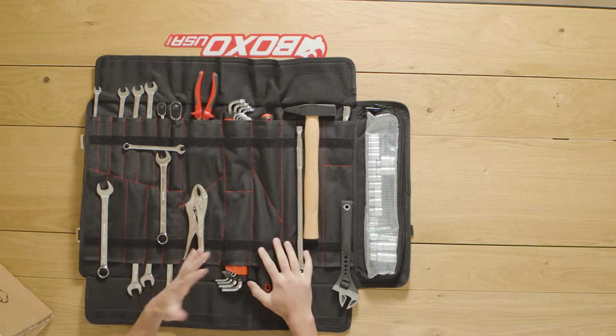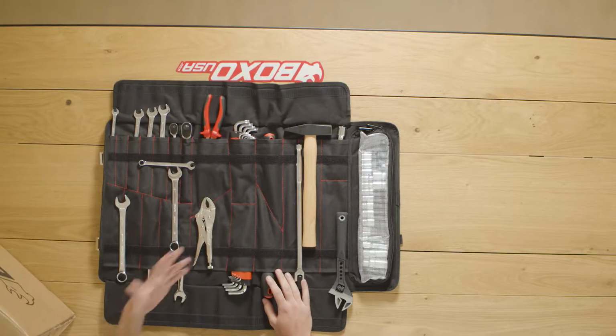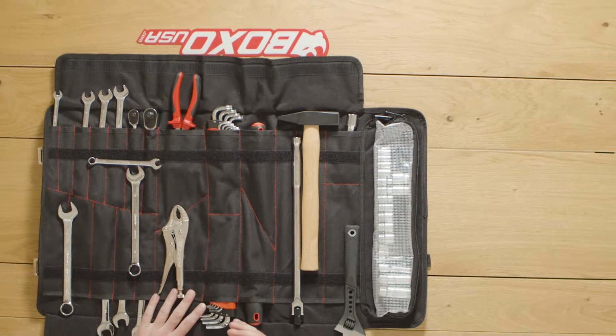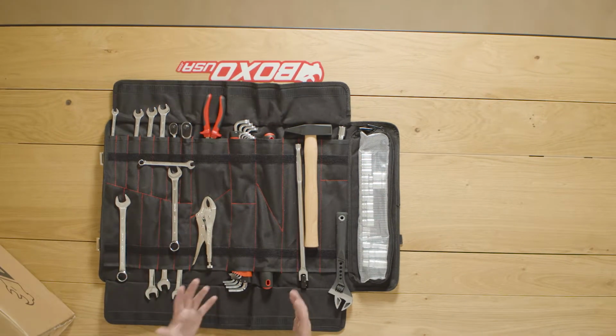And what's cool about this kit too is it doesn't have to be just for your side-by-side. You can throw this thing in your truck, your car, your RV, whatever it is, and bring it with you. It's kind of weird to say, but I'm looking forward to the next time we break down out there so I can bust this thing open and see how well it really works.